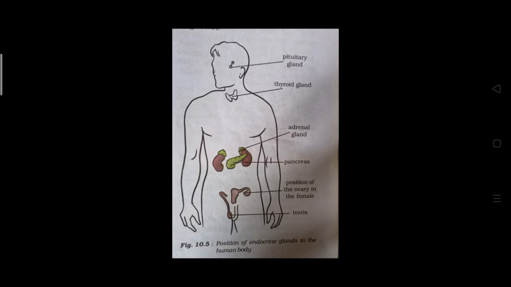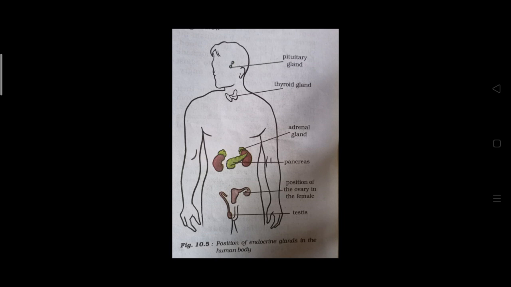We have discussed the thyroid gland, adrenal gland and pancreas. And already in the previous class we discussed the ovary and testis. The ovary and testis are stimulated by the action of pituitary gland hormones. Like that, the thyroid gland and adrenal gland also secrete their hormones when they receive orders from the pituitary through its hormones.